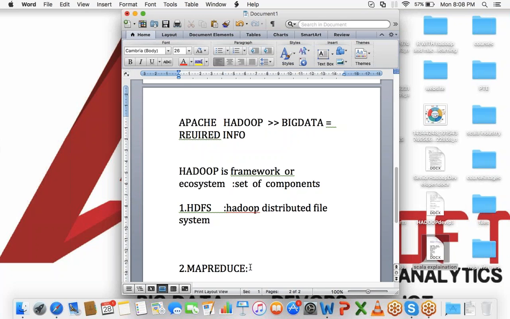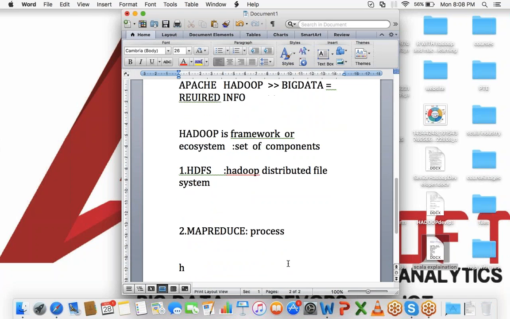You know that every software has an engine, right? SQL has its own engine, .NET has its own engine, Java has its own engine, PHP has its own engine, SAP has its own engine. So here also the Hadoop engine is MapReduce. It executes the process on the distributed file system to retrieve the data. You can read this word, MapReduce. What is the MapReduce engine's target? To process and execute the data from HDFS, to retrieve the required information. It maps the data and reduces the data. The combination of both is Hadoop, isn't it?